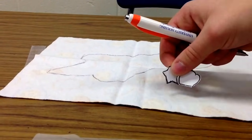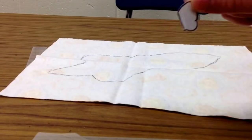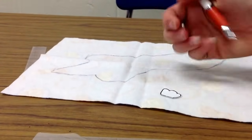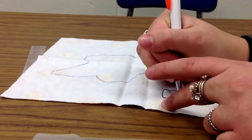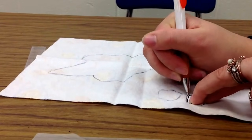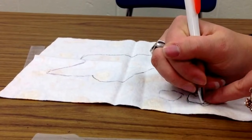You also have your nose and your foot. For your foot, it said on our template you need 4 because you need 4 feet. So you're going to trace out the foot 4 times. Or you could fold the fabric into 4 and cut out all together, but sometimes that's harder. Thicker fabric's harder to cut. So I'm going to trace 4 feet.